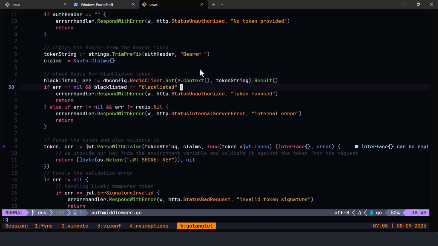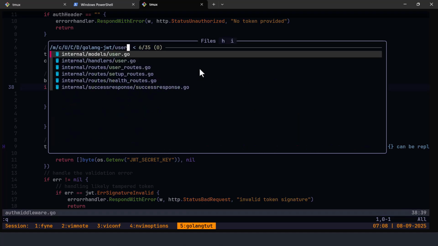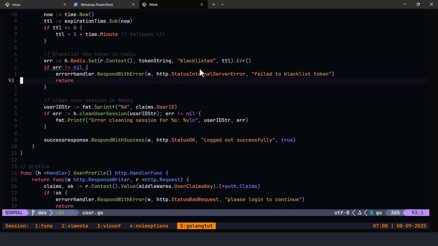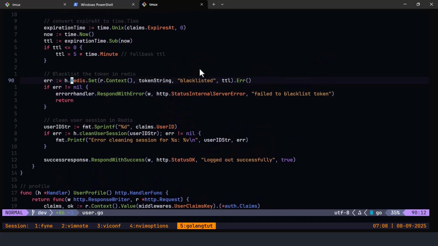Then if the result equals blacklisted, if you remember when we wrote in the user handler, the name that we gave to the token string is blacklisted. So if the blacklisted here equals the blacklisted inside the auth token, then we can revoke the token. It means that the token is being revoked, if that makes sense.